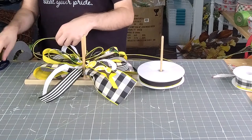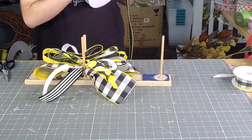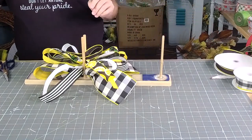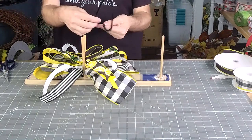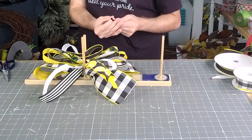All right, one little loop there to solve our problems. Y'all, we also have our 20-inch pipe cleaners back in stock, which makes me happy. I may have hoarded like 20 bags of each.